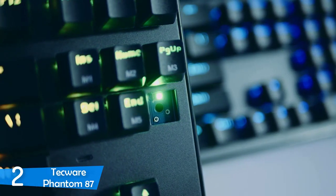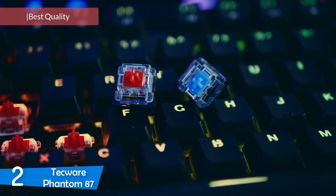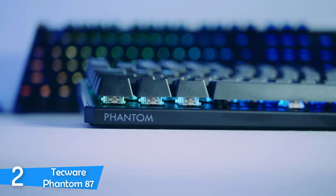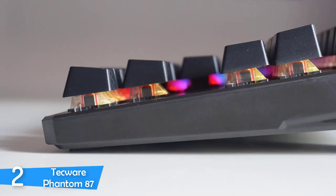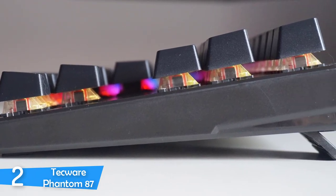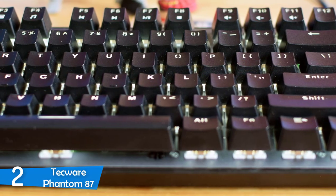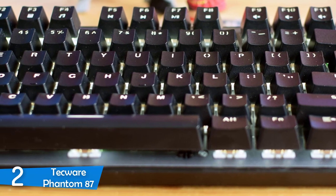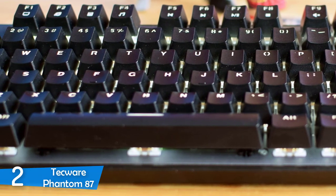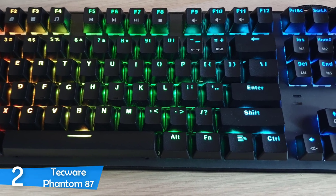Number 2: the Techwear Phantom 87. If you want to truly get a quality product in the sub-$50 price range, things get a little difficult as most keyboards in this category make compromises in quality, but not the Techwear Phantom 87. This keyboard comes in a small form factor with a 10-keyless version and it's pretty light. It has a great lifespan for its switches, a great cable, a beautiful design, mechanical keys and more. It measures 15.8 x 7.4 x 2 inches, making it a pretty compact keyboard perfect for tight spaces. Underneath you'll find four rubber feet that prevent slipping and a key cap puller. The keys float above the deck for a pleasing, minimal look, with just one logo on the body.